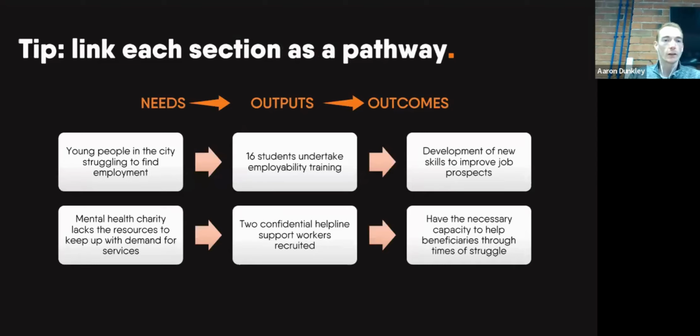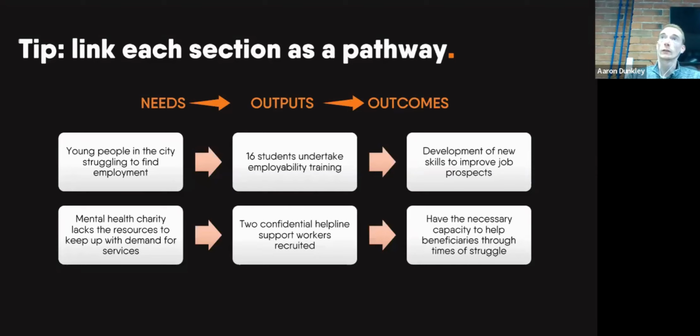And then that point around telling a story and having a logical link between each section. So as we said, the needs, the outputs and outcomes are three of the most common things you need to write about when you apply for funding. So making sure there's that consistency and that narrative throughout it. So if you're highlighting something as a need or challenge to be addressed, making sure that the work you're doing fits in addressing that, and making sure that the outcomes, the changes that you say you're going to achieve, then address those challenges. So if you're looking at working with young people who are struggling to find employment, then delivering employability training that's really relevant for that, and your outcomes that you'll develop skills to improve job prospects.